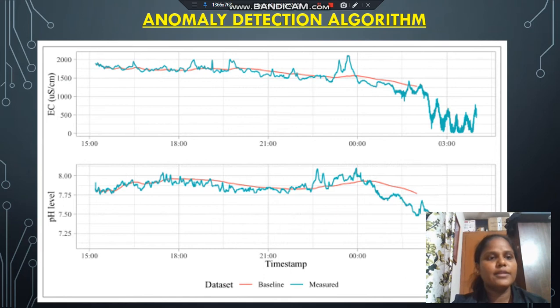As can be observed, the pH level and EC fluctuate continuously during the day in the sewage system. During the night, there is usually no wastewater flow from the users of the sewage system, so both physical characteristics, EC and pH level, drop. You can see in the time axis 15, 18, 21, 0 and 3 again. Every time, till 12 it was high and after 12 it comes down. So in the night the wastewater flow is less.